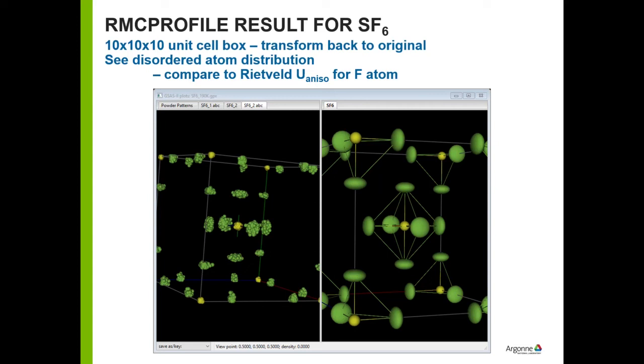So what it does is it rotates the octahedra so that they're displaced from each other. And what you see then is this displacement of the individual octahedra. This is basically taking the big box model and collapsing it back down to a single unit cell. And so each one of these fluorine positions was where it was in one of the individual cells in the big box, transformed back into the original cell. So that's why there's a whole pileup of these things. And notice that the distribution of fluorine sites pretty much represents the anisotropic temperature factors that you saw. And the individual bond lengths then are actually sort of from sulfur down to the various places in that distribution. Okay.